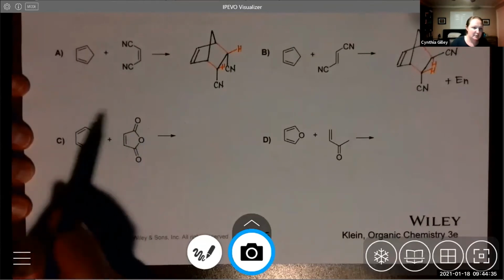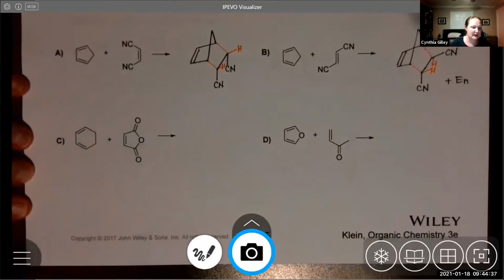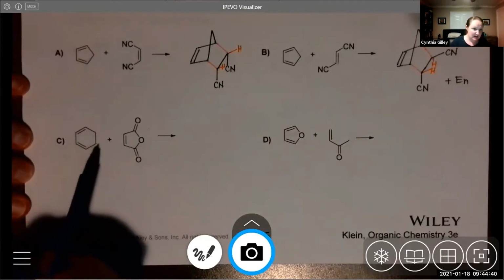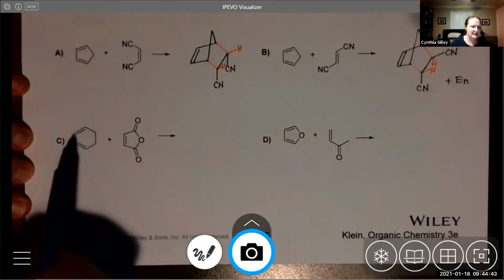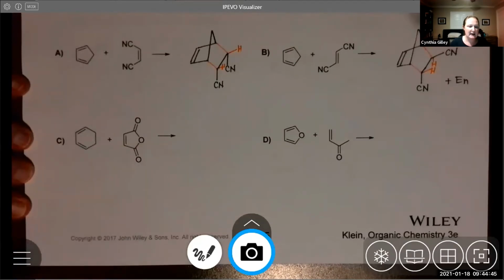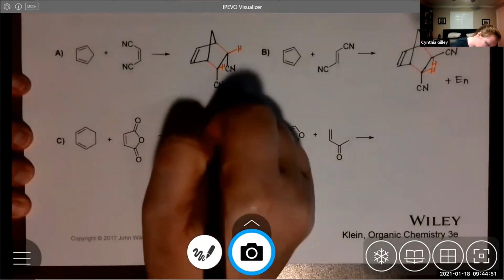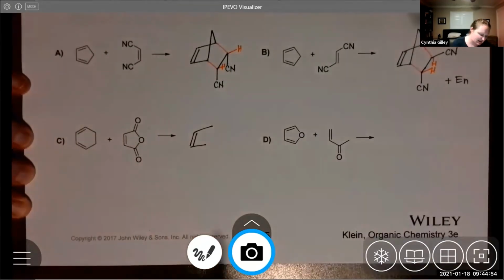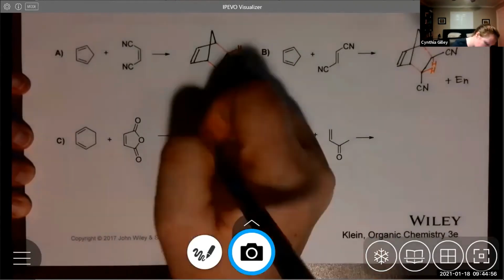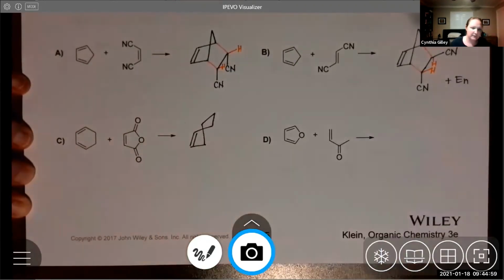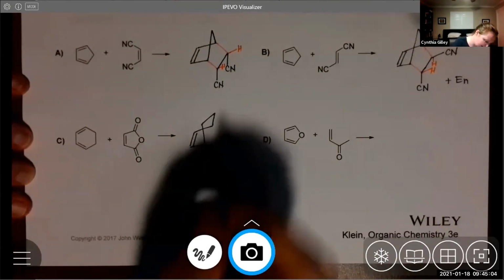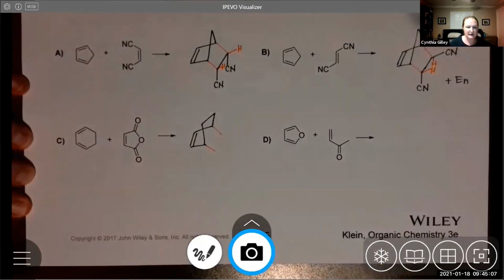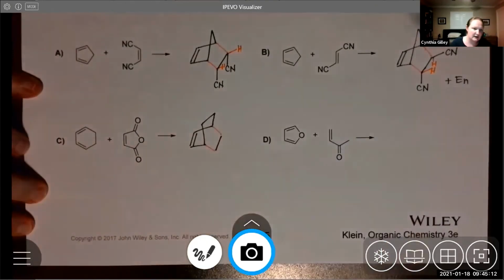All right, let's go ahead and practice drawing the bicyclic product that might result in this case. This one we haven't seen before, but it's still a cyclic diene, but it's a 6-membered ring instead of a 5-membered ring. There's no problem there. We can kind of start off drawing it the same way, but instead of drawing a 1-carbon bridge up here, we're going to end up drawing a 2-carbon bridge, like that. And then we can draw in new bonds that form to the dienophile. And we can start to connect those two.